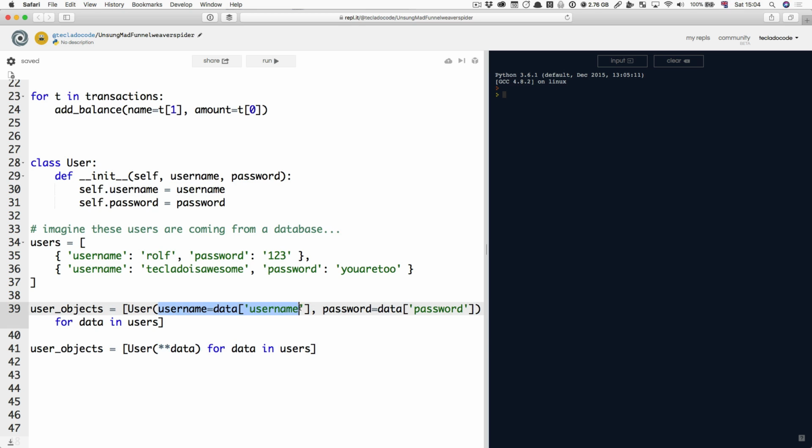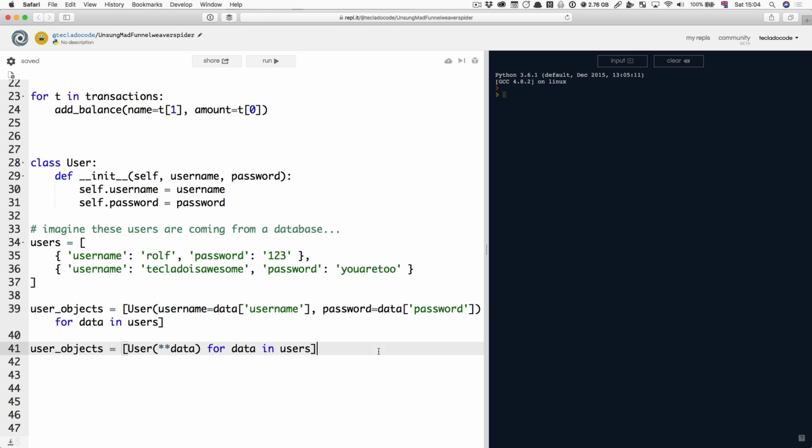So it does exactly this. It says, get the key of each dictionary, in this case it's username and password, and treat them as named arguments to the function. So say, username is data username, and then, this is another key in the dictionary, password. Let's treat that as another named argument equals data password. So this double asterisk data does exactly the same thing as this.